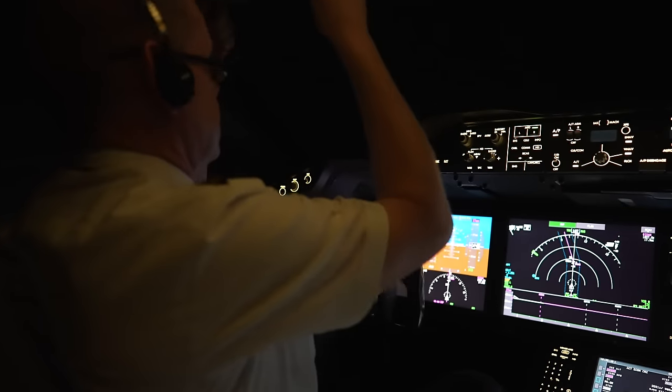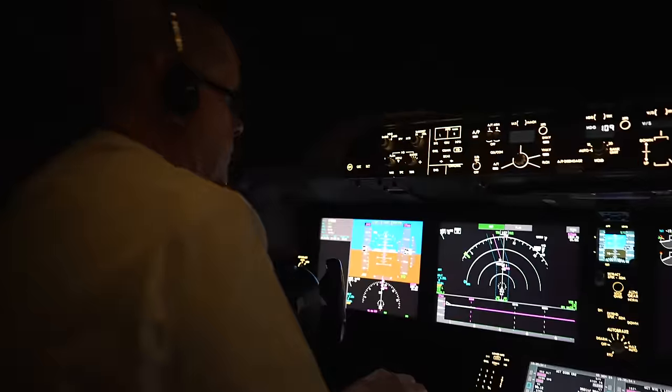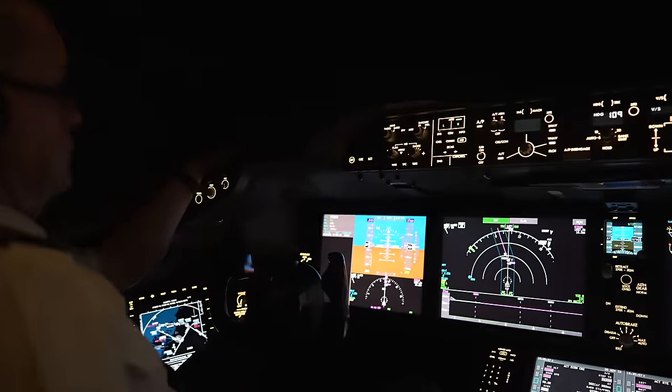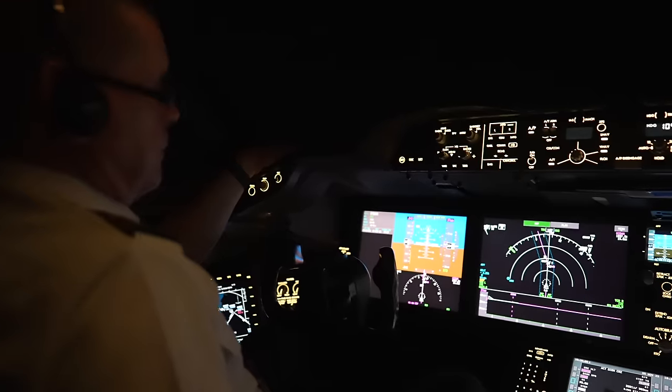Captain TJ is watching out for an Emirates aircraft ahead of us, because although we can't see the aircraft type on the display, as you know, the A380 makes up a large proportion of their fleet, and the A380 can create especially strong wake turbulence, so it's wise to be cautious and give them a wide berth just in case.